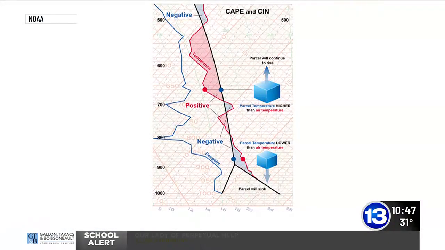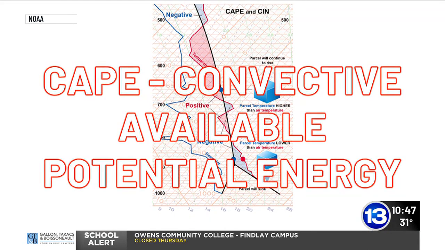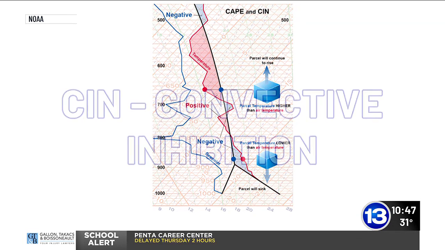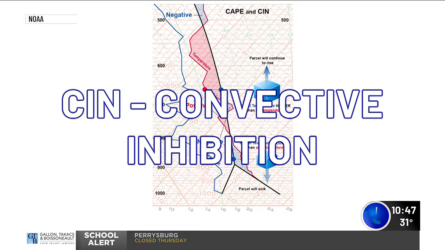Now, a huge part of forecasting severe weather involves knowing how much convective available potential energy, or CAPE, is above the Earth's surface. That is the fuel that powers storms, and the more red you have on this chart, the more fuel the storm has. However, the blue shaded areas represent convective inhibition, or negative energy. Higher amounts of CIN impede the development of thunderstorms.